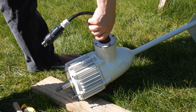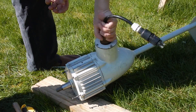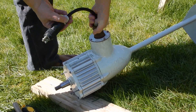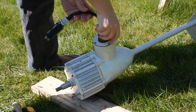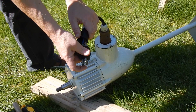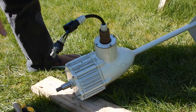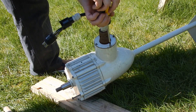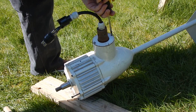Now I'm just going to switch my attention to this bit here for the moment, because this actually rotates — it's pretty stiff but it rotates fully and continuously. Obviously the wind turbine can rotate a full 360 degrees, so I'm assuming that in here there are slip rings, because there are three wires — brown, blue and black — and they must go through slip rings in order that this thing can rotate continuously. So I'm just going to take this plate off the bottom to see whether the slip ring assembly will come out.